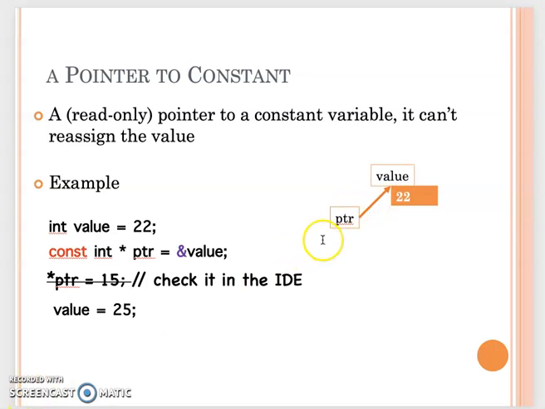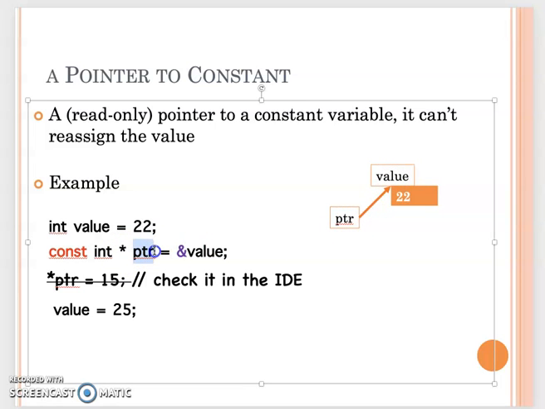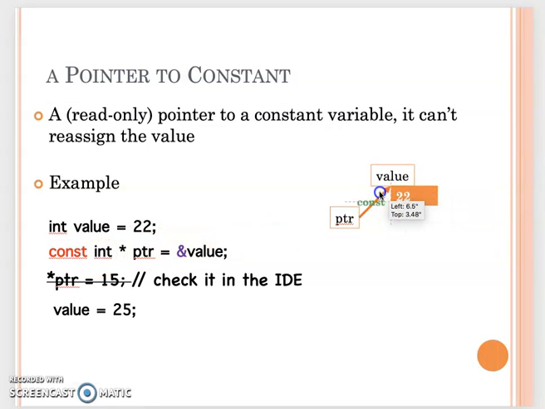But when you try to access this pointer to assign to the value variable, we have added the const keyword to the data type. This const keyword applies to the arrow here.